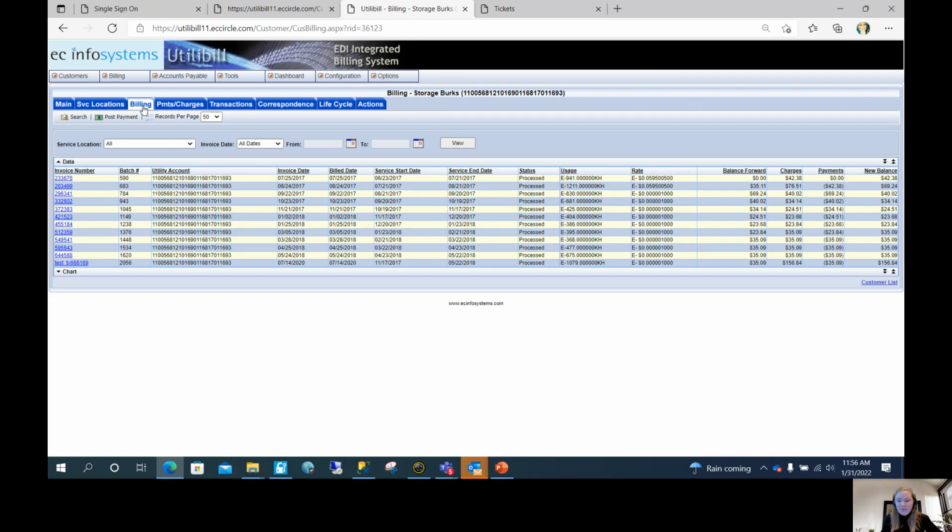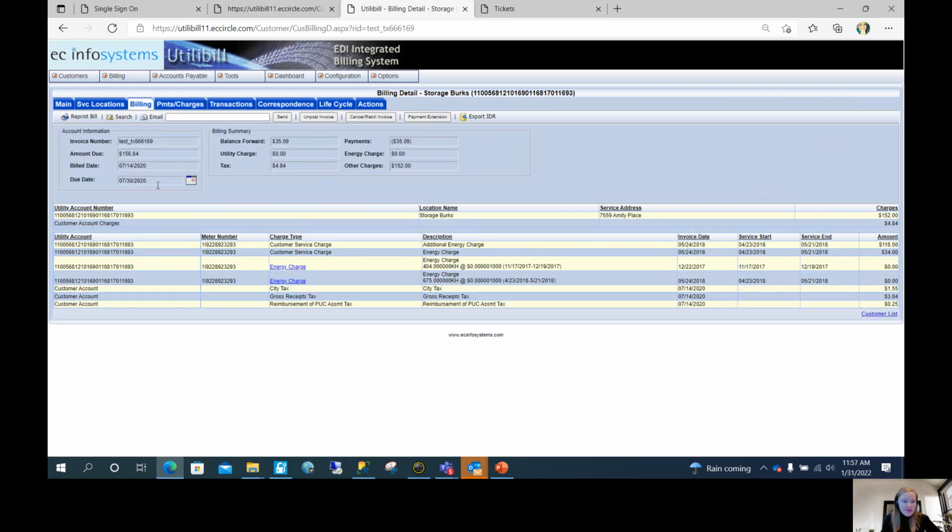A payment extension can be submitted at the customer's billing level. So the extension will allow functionality to take this due date here and extend it to another due date. So customer calls in and they need a payment extension. You're able to do that by extending the due date. All you do is click this payment extension button. You can put in the date, so 2/4/2022, and then you will just hit update due date. This will then update that due date.